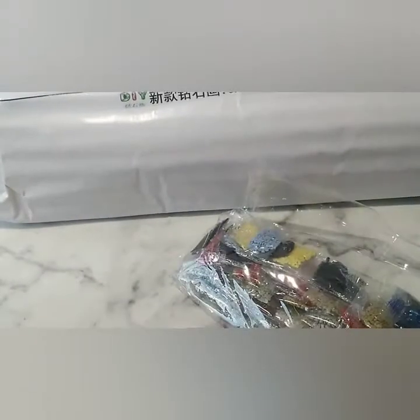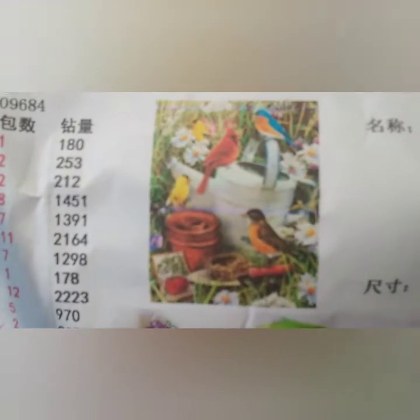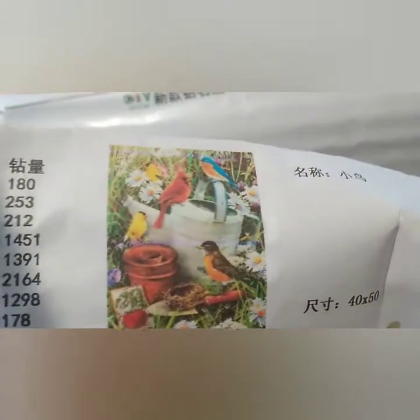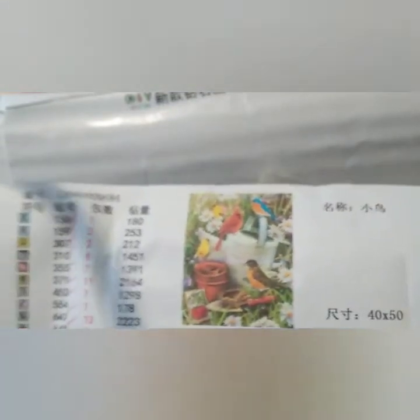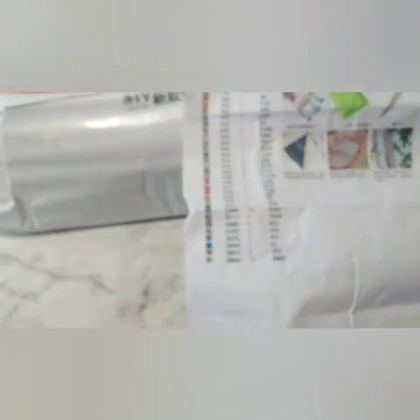So this is what I got. This is a 40 by 50. I love... Robins remind me of my grandma and my mom. Greg and I like cardinals. I wish I'd seen bluebirds, but we love birds. Greg and I love to watch birds. We have a hummingbird feeder in the back. So I really wanted to get this image. I've seen it over and over. So it's on my wish list, so I went ahead and got it. Should have bought it from Hulican. Dummy.